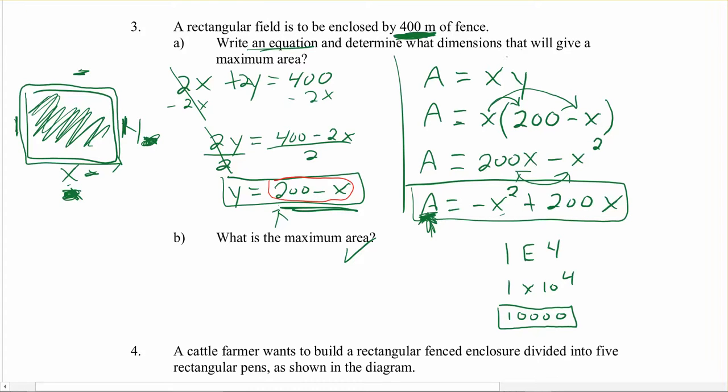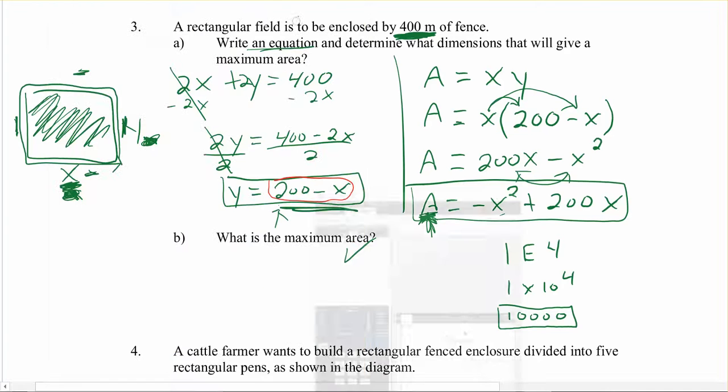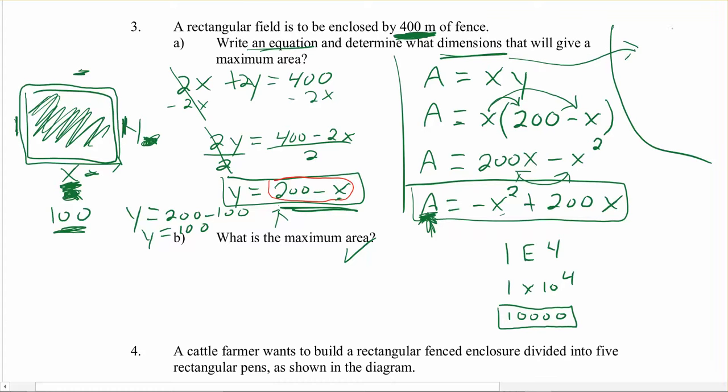This one says what are the dimensions that would give you the maximum area? So it's saying that X at that maximum area is going to be equal to a hundred. So that's what the bottom value would be there when that's a maximum. So this would be 100 at the maximum. And I have an equation that I can just plug into here for Y. So Y right here says that Y is equal to 200 minus X. So you'd say Y is equal to 200 minus my X value, which is a hundred. So Y would be equal to a hundred as well. So the max values here, maybe I'll just write this up here, the dimensions would be X is equal to a hundred and Y is equal to a hundred.